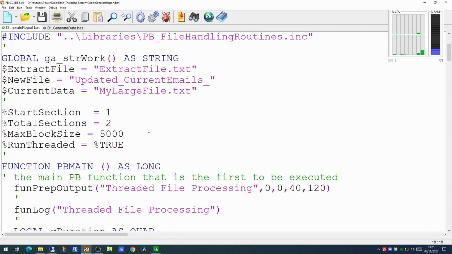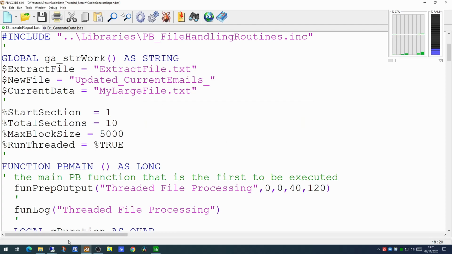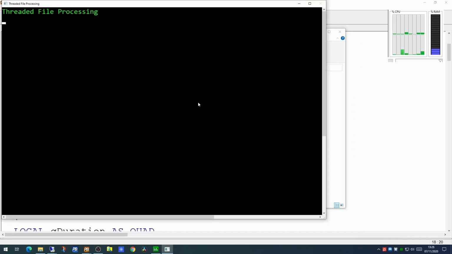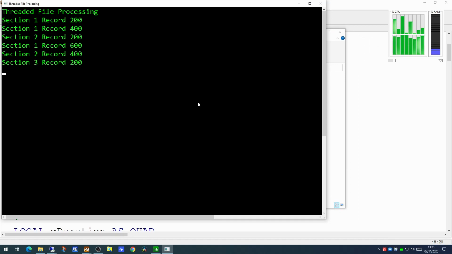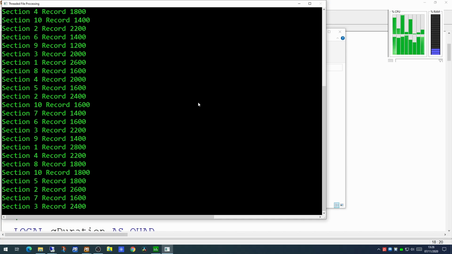If we up this to a larger number of threads, let's say we go for 10 threads, in this case we would be processing 50,000 records, which is half the total number. If we run this now, there we go. We'll see that looking at our CPUs, many of the CPUs are now running fairly high.